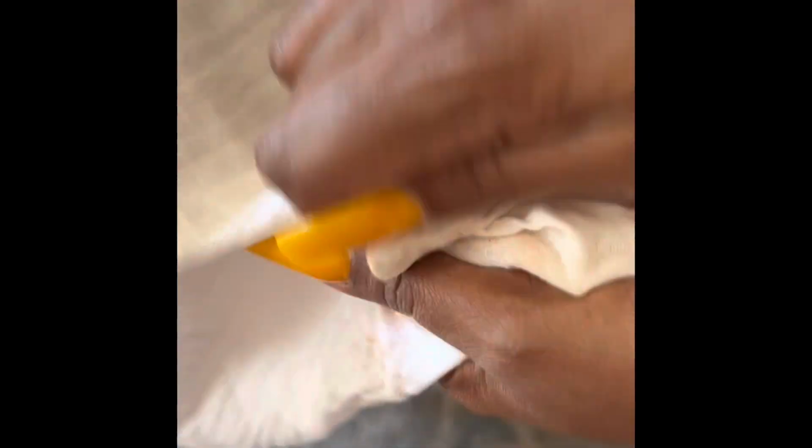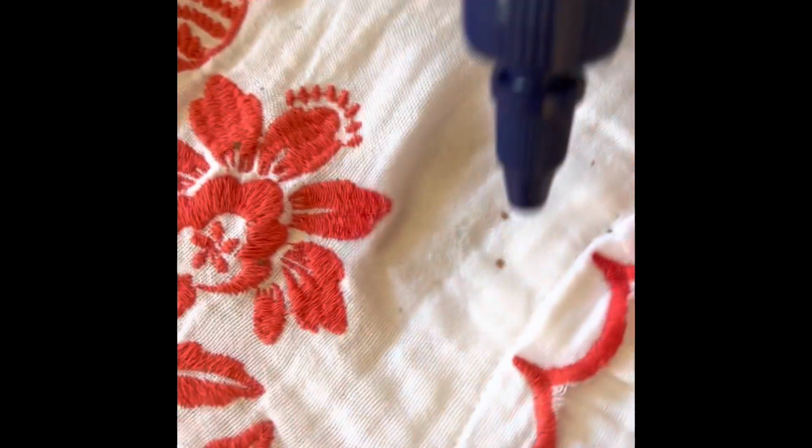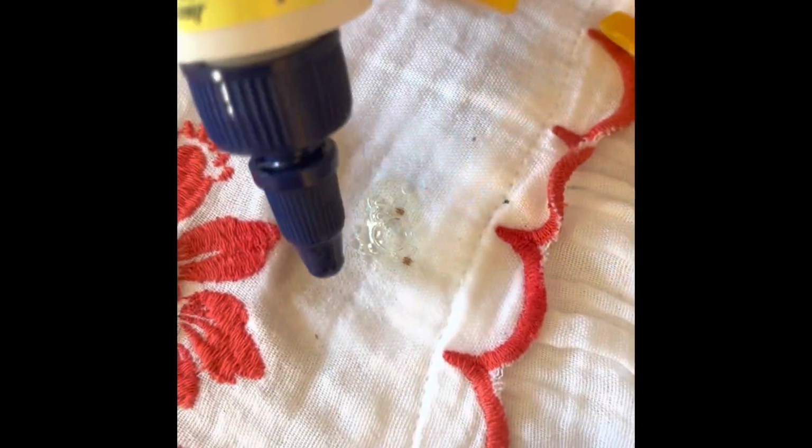This is better than bleach or any concoction or anything I have used in my life, to be honest. It really is. We're gonna put one more dot on that. It'll just fade it. See that? That one dot. Let's check that Kool-Aid. We'll put a little dot where the Kool-Aid was too. Now we'll go up here to the front of the shirt. We'll put a couple of dots on there.